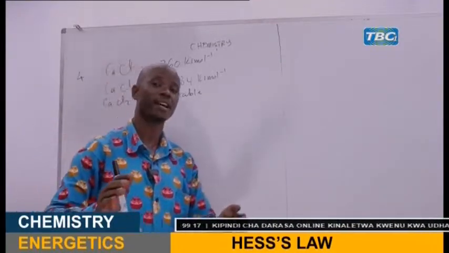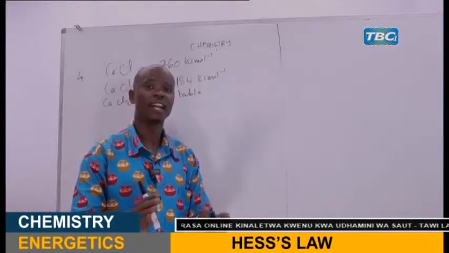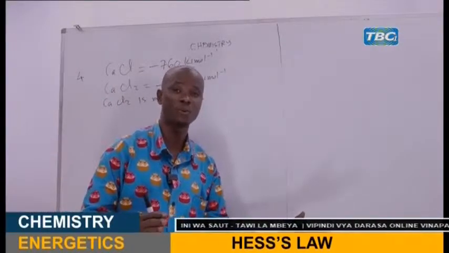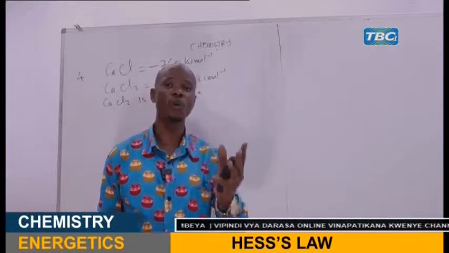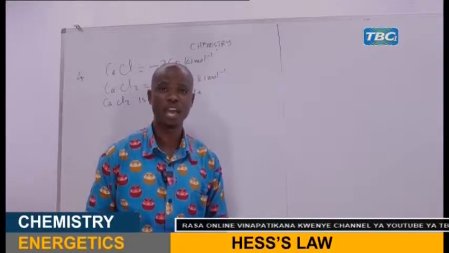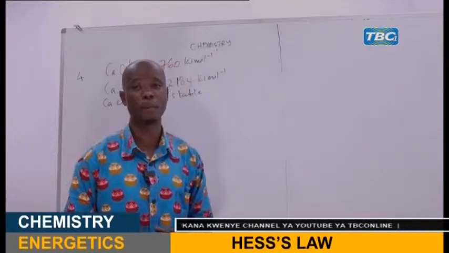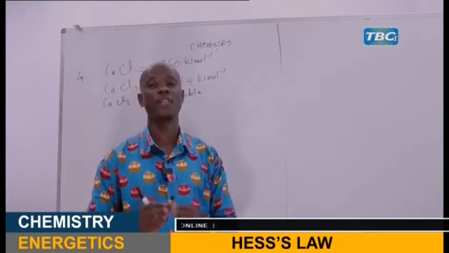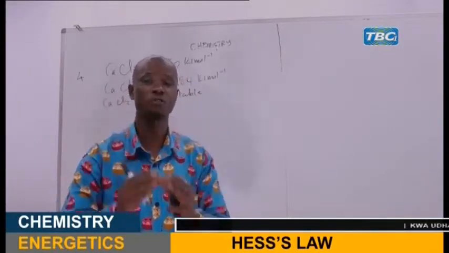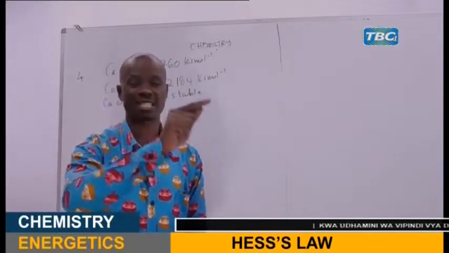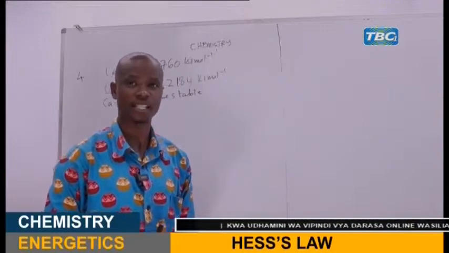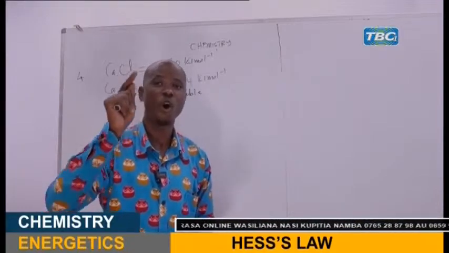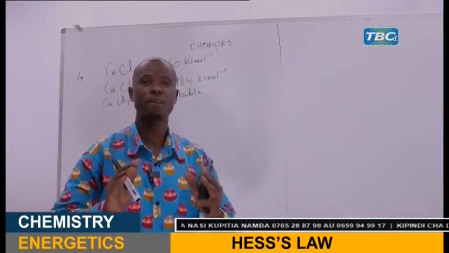But you can also be asked when you are given the lattice energies, where one is a negative value and the other is positive. That means we have an exothermic compound and an endothermic compound. Which one is stable? Exothermic compounds are always the stable ones. Now we can also be given two endothermic compounds, meaning both values are positive. Which compound will be more stable than the other? When you meet such a question, the one which is less endothermic, that means less positive, will be more stable. The one with the highly positive or highly endothermic value will be less stable.